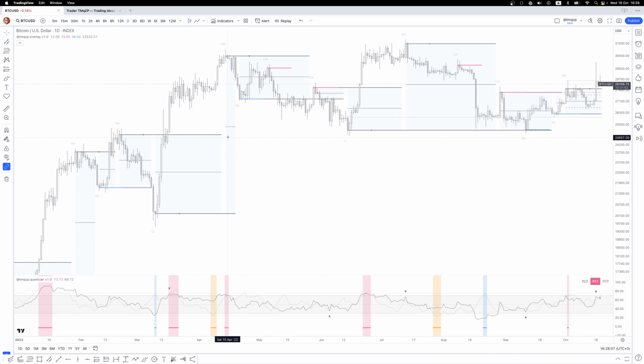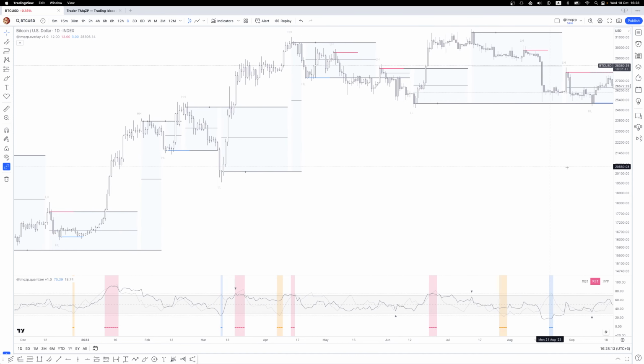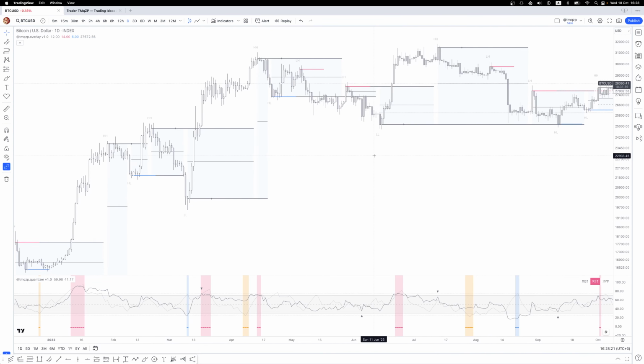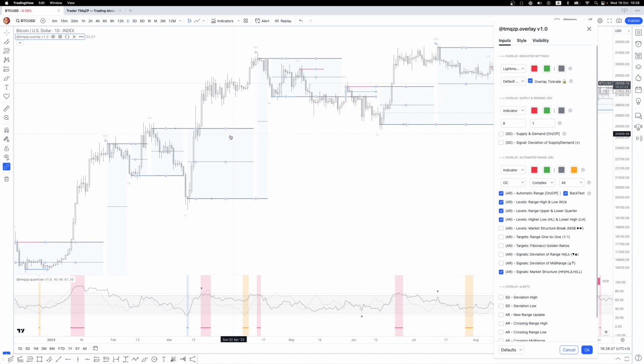Now the logic behind this is really quite complex. It took me a long time to get all this stuff right. And like I said, I'm really proud of how it came about and how the final product looked. But at the time that I developed this, I started just with the higher highs and the lower lows, so the simple setting, right? Because it was much easier to code, and I got used to it, and it was fine. And then eventually, as I got more confident in my skills, I decided to give it a go at the complex, so using all the highs and all the lows.